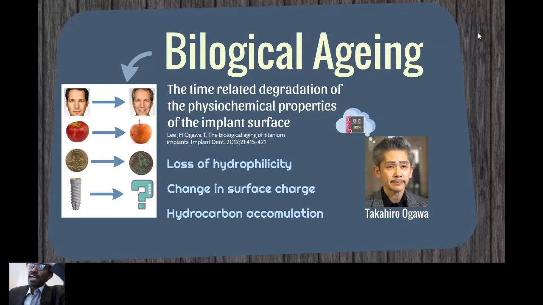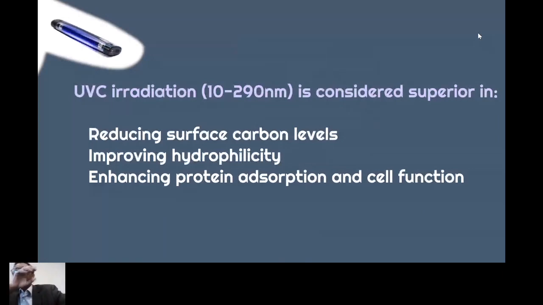So you're thinking, okay, now we know the problem. How to solve it? He had an idea, like this, but his idea was not looking like this lamp. It was actually a blue one. It was looking more like this blue light. You are thinking, you know what? What happens if we get a UV light, like UV radiation, and if you put it on the implant surface, what will happen?